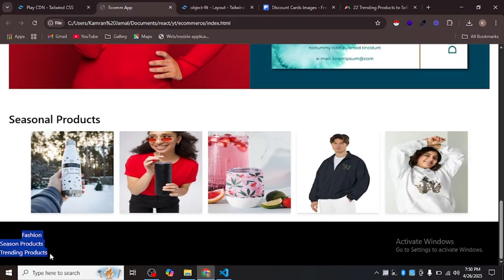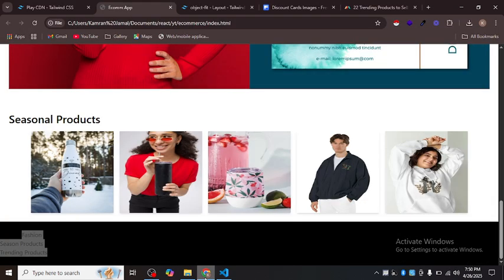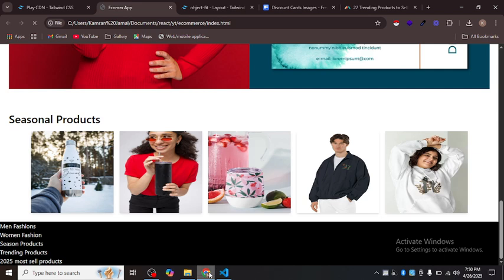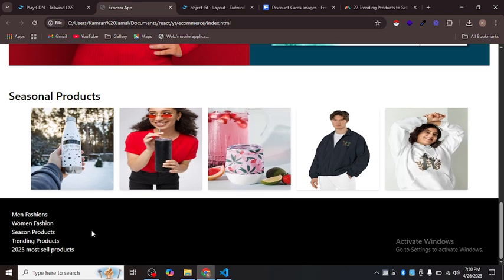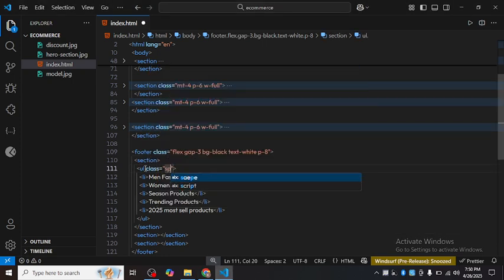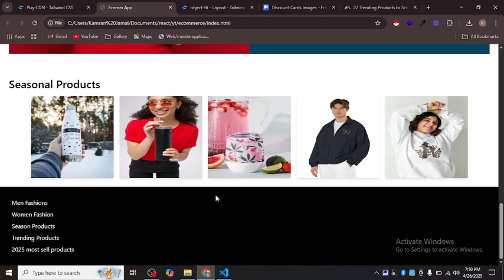Okay, this is here, but it should have the text white. Okay, here you can see I will have to give it some amount of padding, just like 8. Now it is good, but I want it to have some spacing. So for spacing purpose I will come here and space y of 2. This is now looking pretty well.